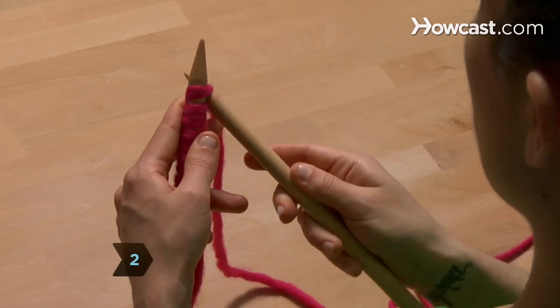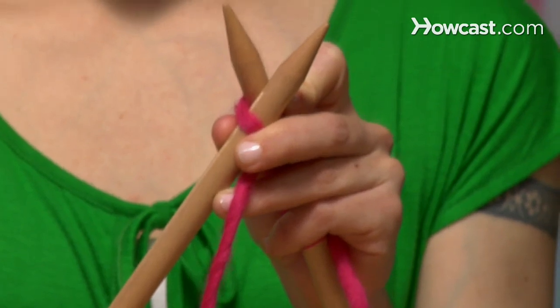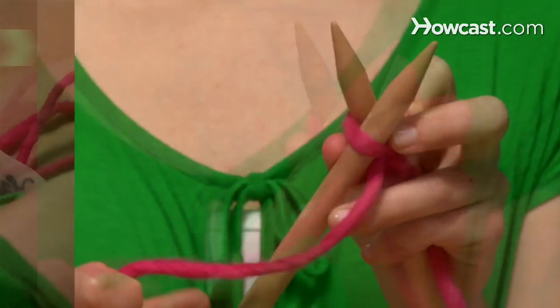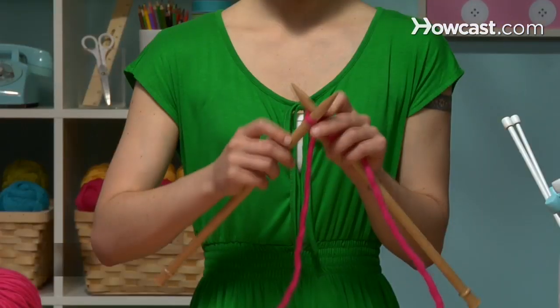Step 2. Slip the point of the empty needle through the topmost loop on your left needle. The tops of the needles will now be forming an X. Keep your stitches toward the top of the needles, but don't let them slip onto the point.